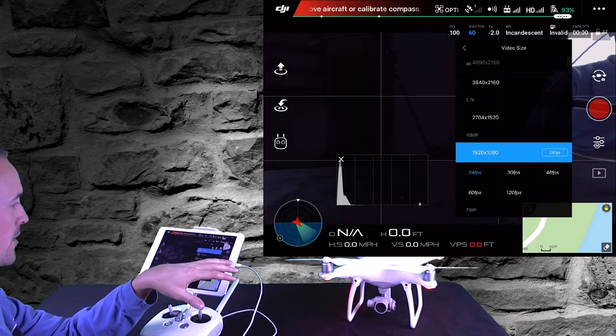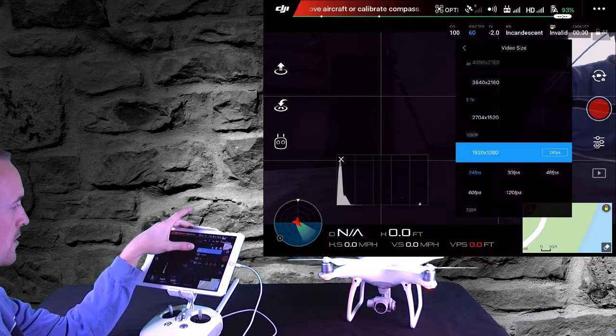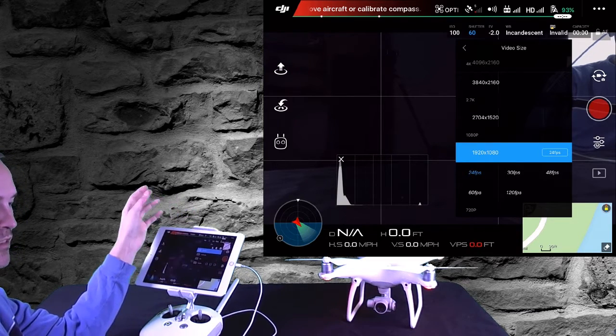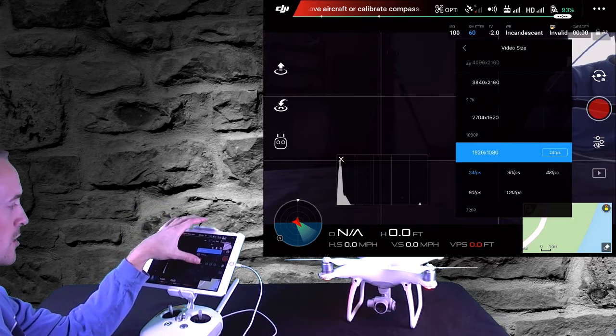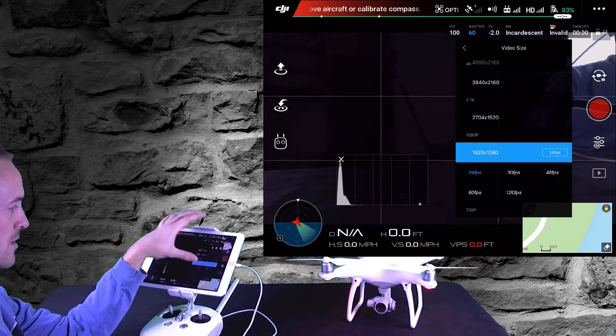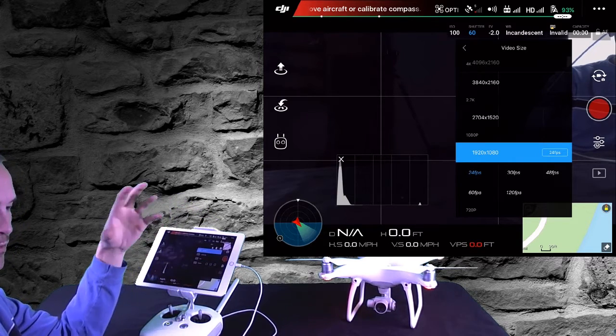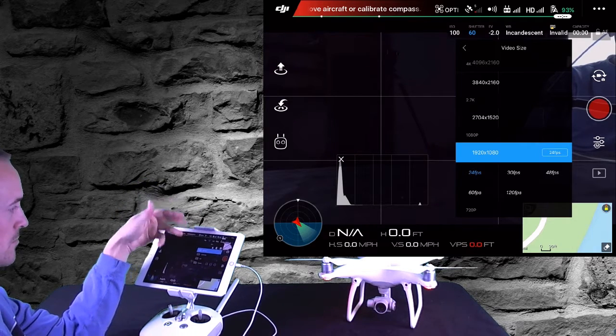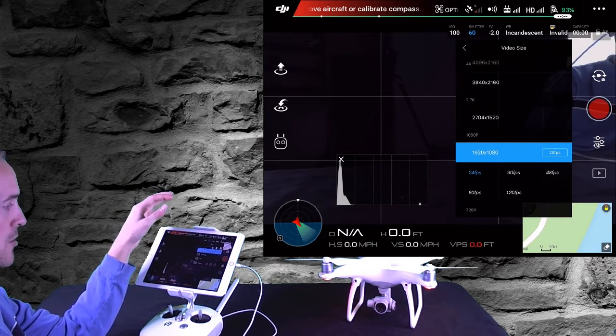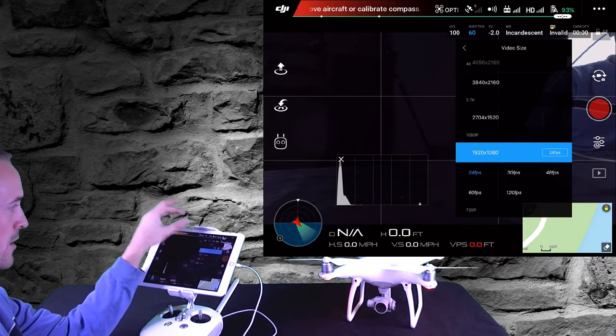Style, same thing: standard, landscape, soft, custom. I pretty much just leave it on flat zeros, the standard. Some may bump the sharpness down. I think the sharpness is good where it's at. I like sharpness in my image. I just think it looks more clear and crisp. So I just leave it at 0. You can always add sharpness in post-production too. So that's why I leave it at 0.